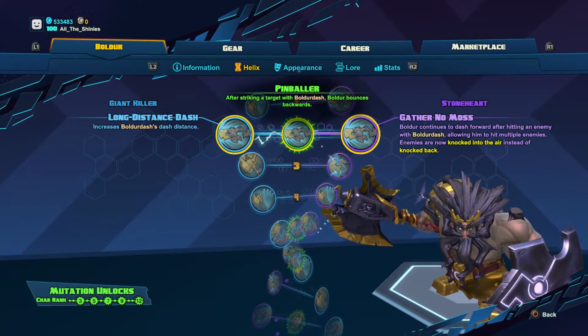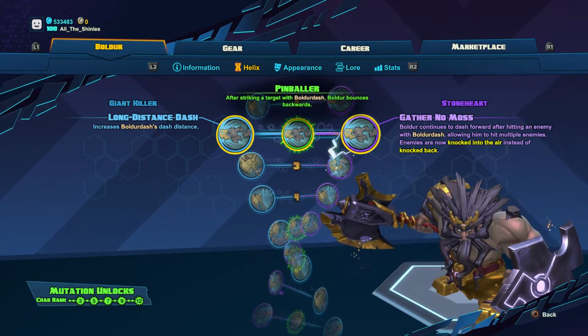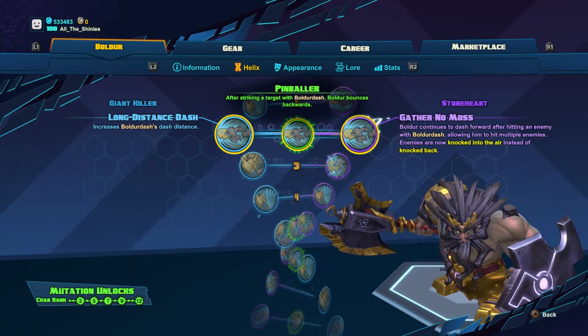And, oh, that reminds me. One last thing about Boulder Dash. Because they removed player collision, you can no longer stun one person into another. So just be aware of that. That's no longer an option.